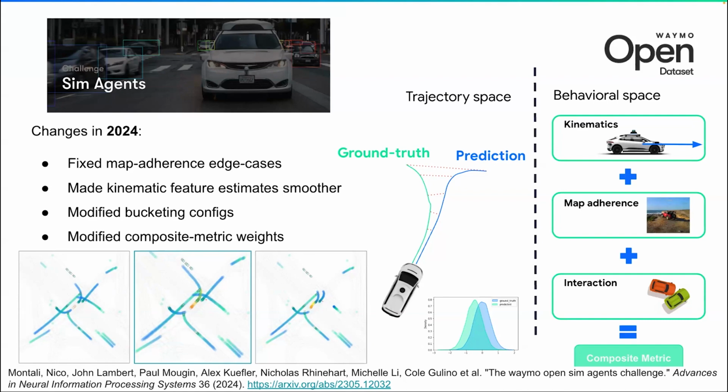We made several changes in 2024 that we are proud of. So some fixes in making things more stable. We changed the metametric weights, which made things more informative. And those are some simulations from the top scoring submissions. I mean, they're not moving, so they're not really informative.